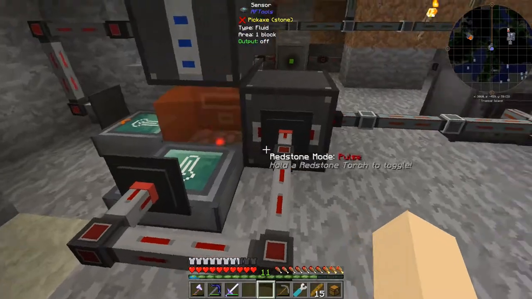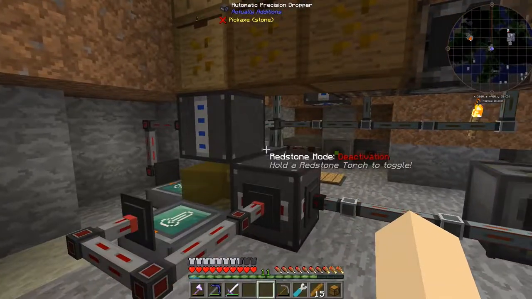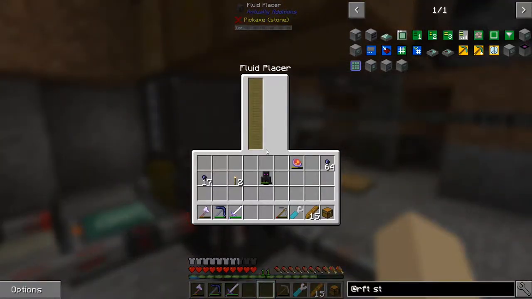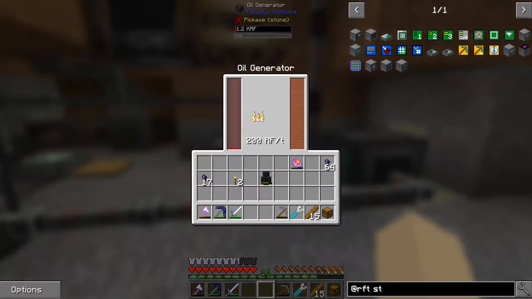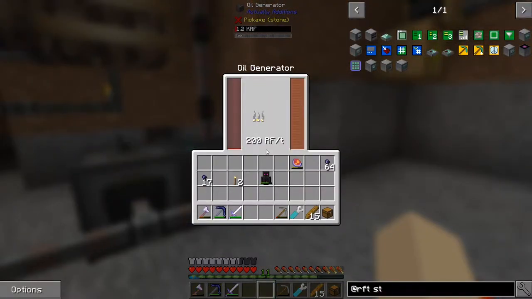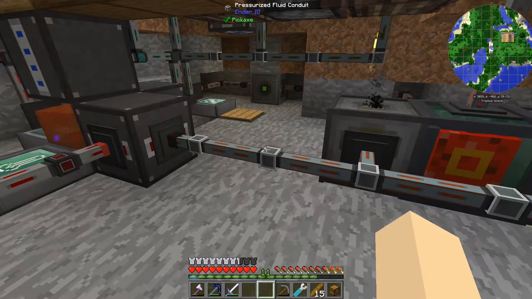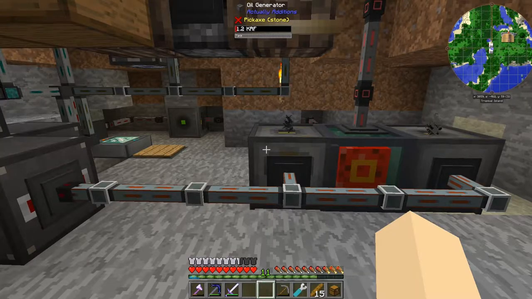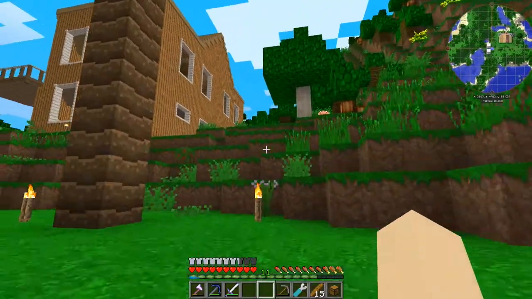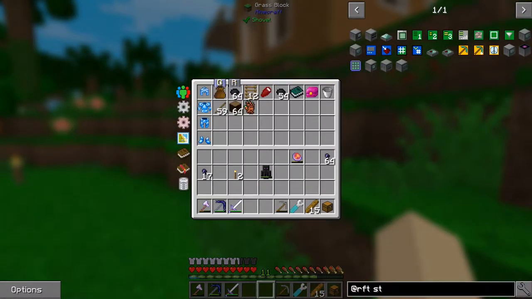There we go. Just needed to reboot it a little bit. Okay, cool. It is now making a bunch of this. Nice. I think maybe I'm going to make a tank here or a drum to store some of it. I think that would be a good idea. Let's go make a drum. I don't have the resources on me, no.